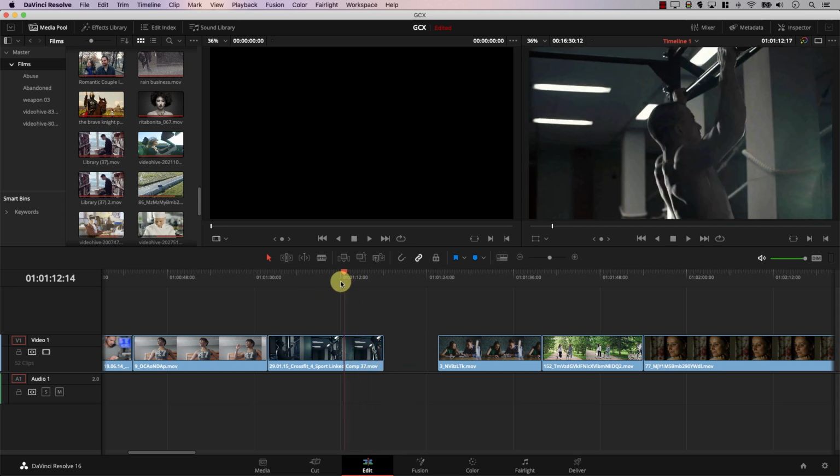Then I can drag the playhead to this particular frame, for example, when he starts to lift his body, and I can click another keyboard shortcut for trim beginning. So if I click it, I just trimmed the clip from the beginning. So it's pretty simple. The first keyboard shortcut takes the position of the playhead and either trims anything after the playhead or anything before the playhead. Now, that's pretty easy and simple.